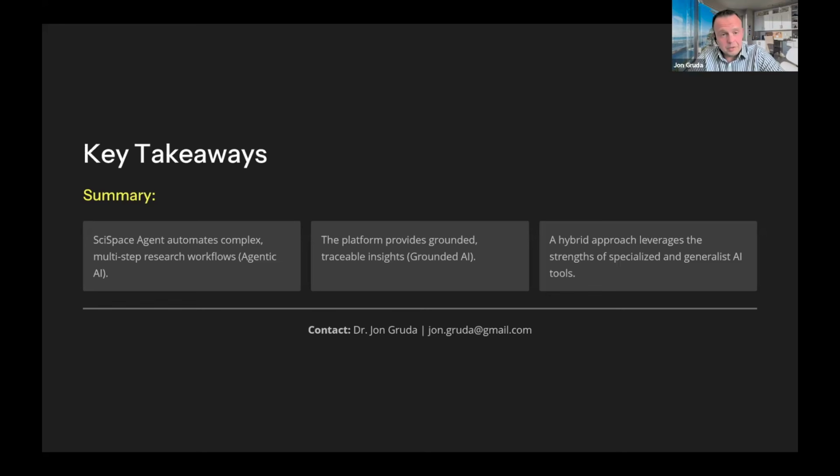And this hybrid approach that I showed you today leverages the strengths of specialized and generalized AI tools. One other step that perhaps you could include as well that I didn't talk about is you can use AI tools like ChatGPT voice. It's really good for this. There are also better tools when it comes to voice, like sesame.com. This is like a preview. They are not fully launched yet. It's really like human-like conversation.